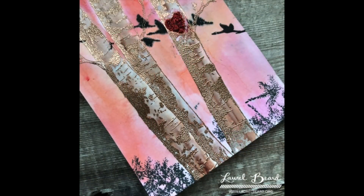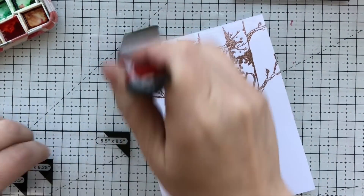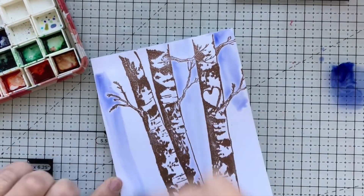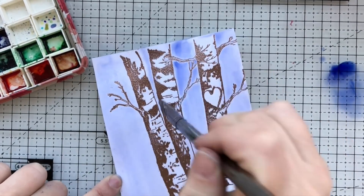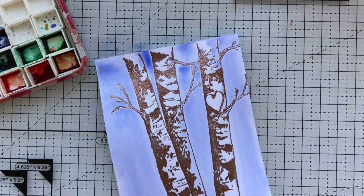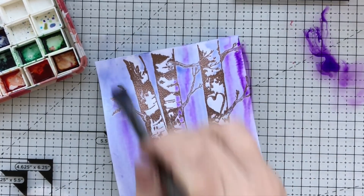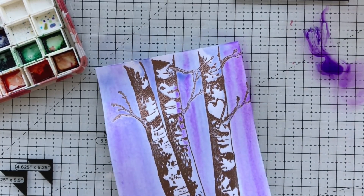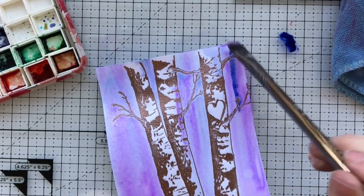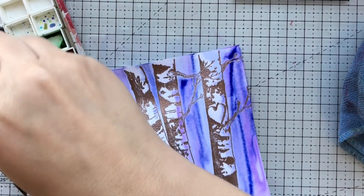I did add a little bit of red glitter to the heart off camera — just a teeny tiny bit for some shine. For the next panel I'm applying a wash of clean water first, then going in with some blue and then purple. By adding the water before I add the Color Burst, it really helps the color move and I don't get harsh lines. So if you're not super comfortable with watercoloring, add water to your panel first and then add the Color Burst — but remember, Color Bursts are incredibly pigmented so a little goes a long way.